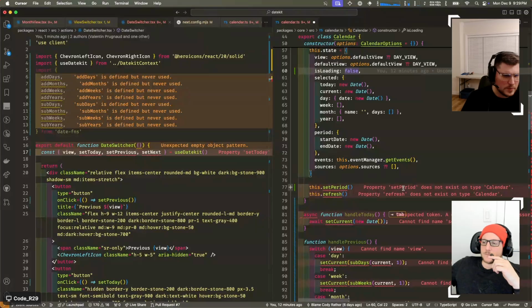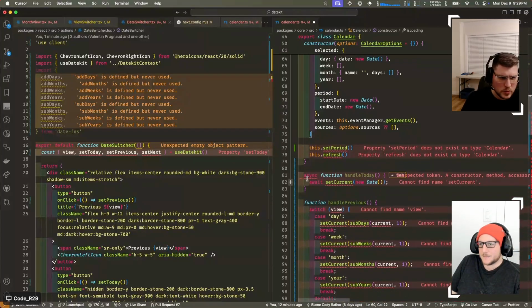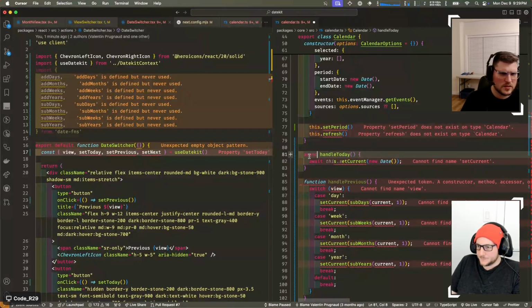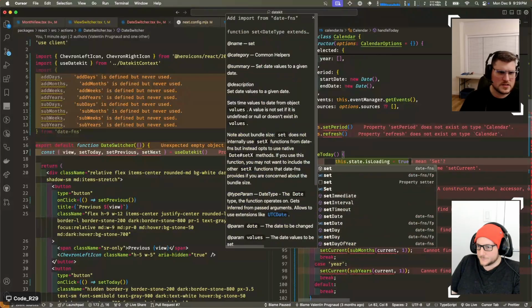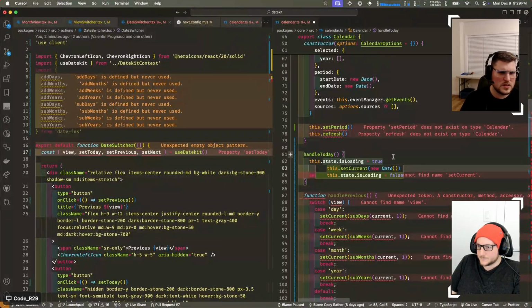Set period does not exist. Oh, it's because I broke all this stuff. Okay, so async handle today. It's not async. It's just going to be handle today. We're going to say this.state.isLoading is true.